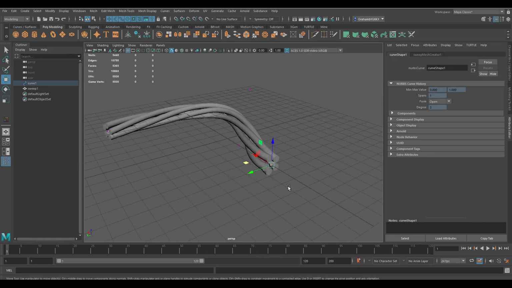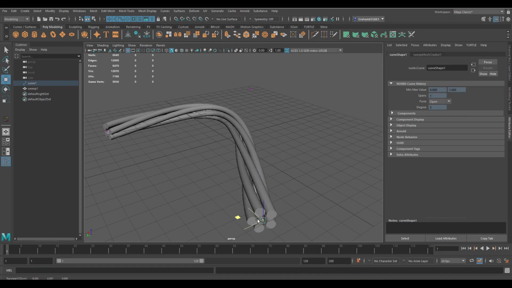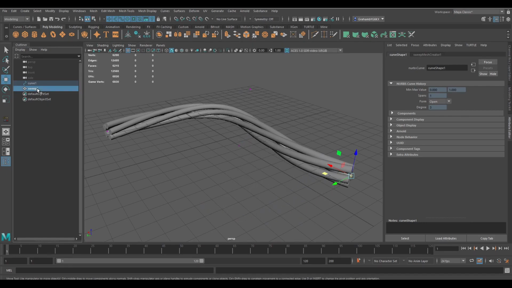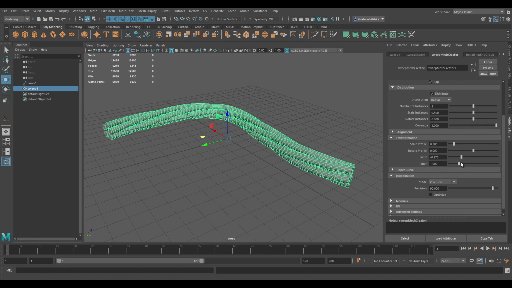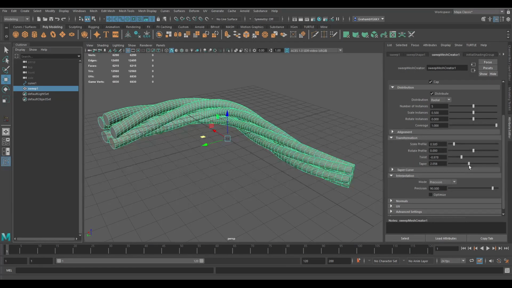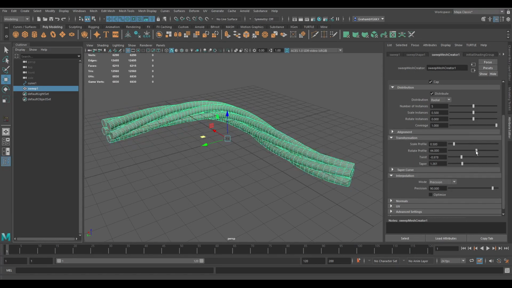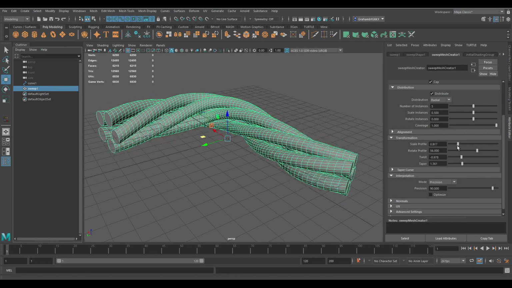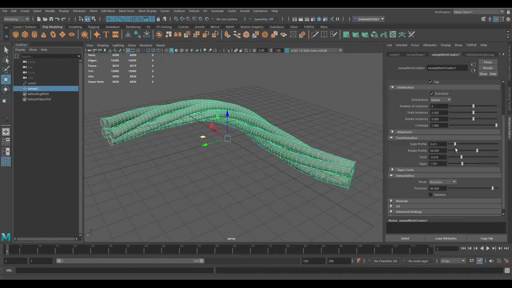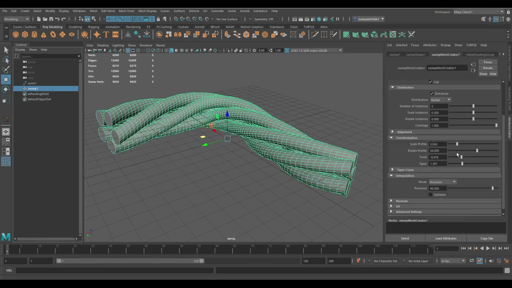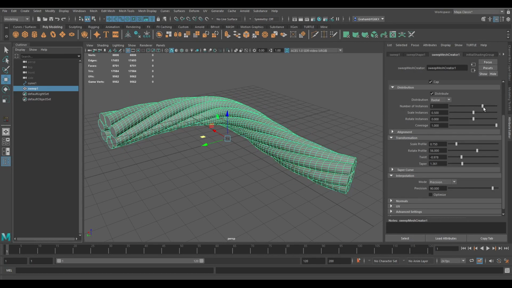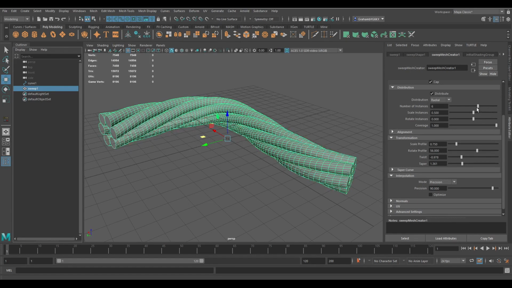So straight away, it's a lot more flexible, a little more intuitive, way more interactive. And again, anytime I can go back to my sweep mesh creator and I can start changing maybe a taper at one end, for example. I can rotate the profile. I can even start to scale it all the way back up as well. And it retains the relative scales of the objects as well. And again, I can increase the number of instances, but then start to overlap.